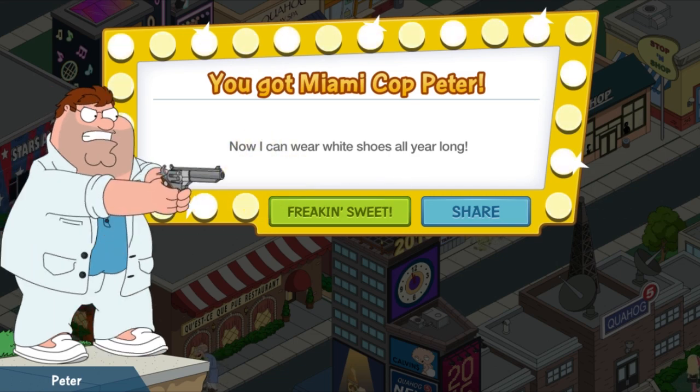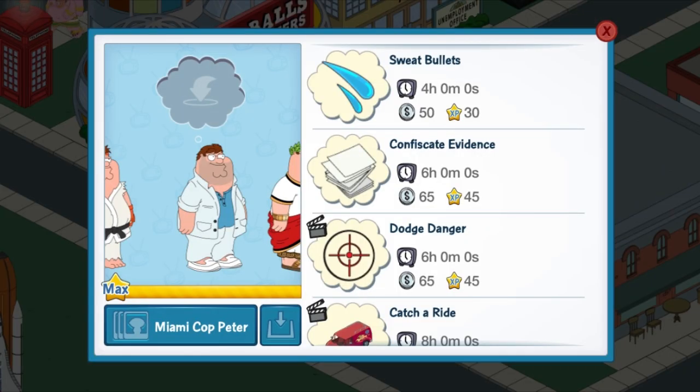Now I can wear white shoes all year long. I just want white shoes, you're not lying. From now on, we're all gonna do whatever I want to do.